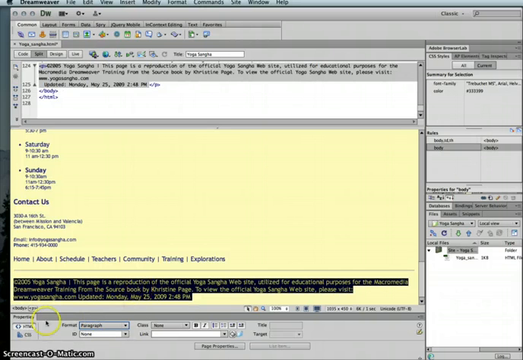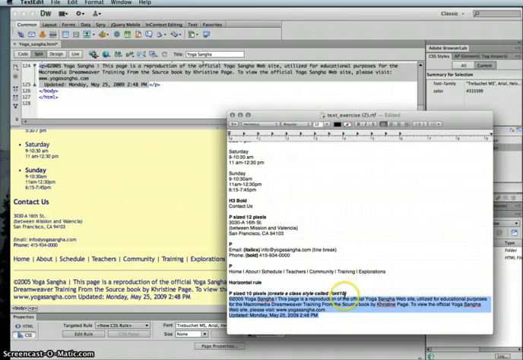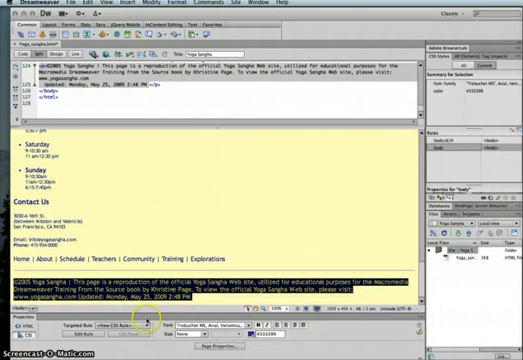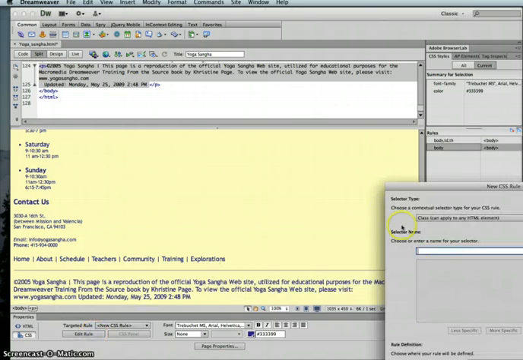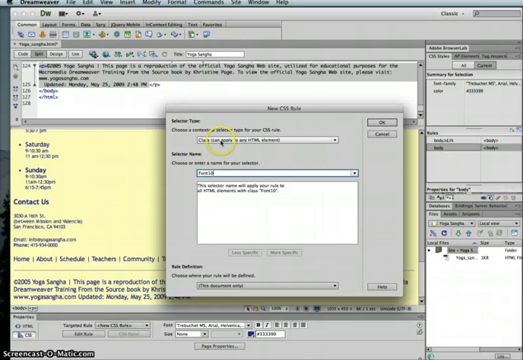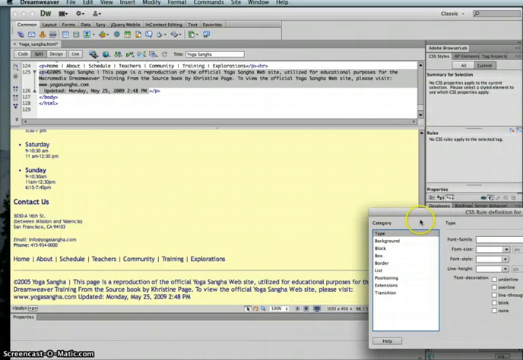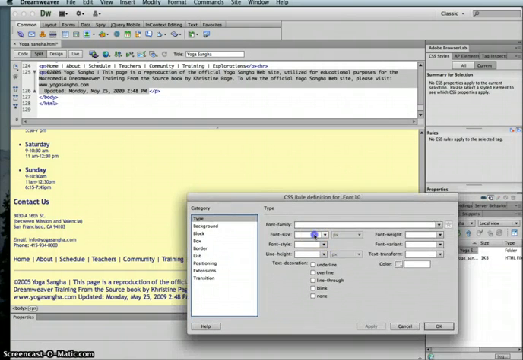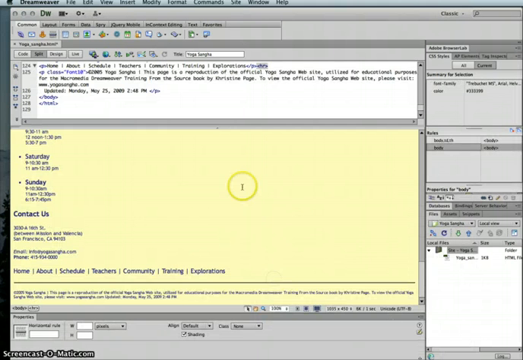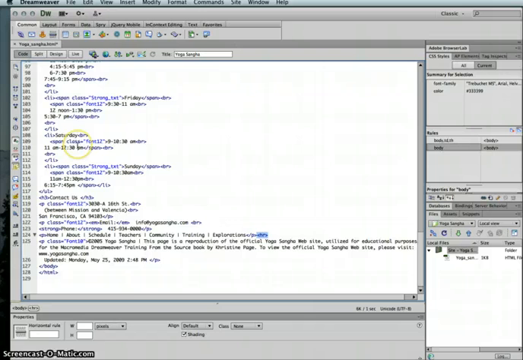And then create a font that's 10 pixels, so again, a new style font 10. And we're going to create new CSS rule, class. Notice that all of these new rules are class styles, and this is very simply font size 10 pixels. Boom. All right, just a little recap.